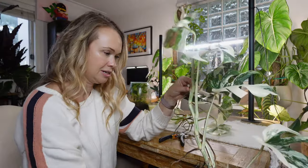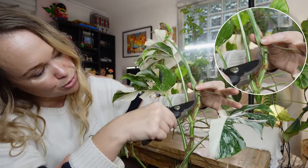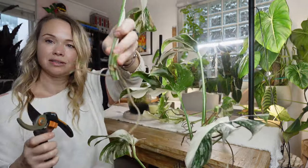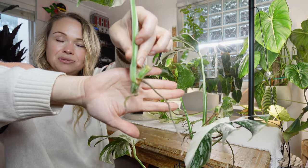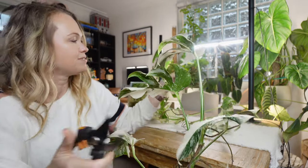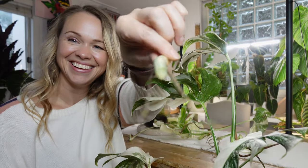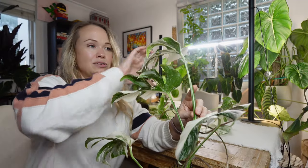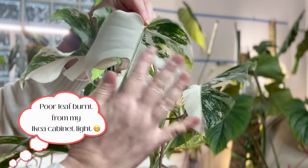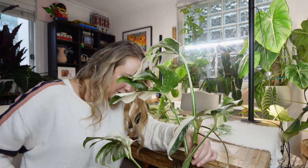Okay, so this is where we can get strategic. I can cut there because there's a nice long gap, and there's a root below and a root above the cutting place. So that gives me one cutting with some nice roots. I actually have a node with two roots — look at that, two roots! So now I've got one leaf which is actually a really beautiful leaf, except for a little light burn. Everything else about it is actually pretty nice, so I'm going to keep that one as a separate cutting with all three roots on there.